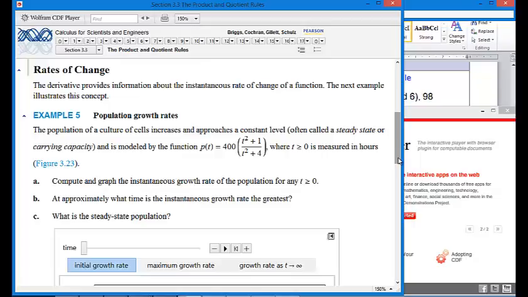It says a culture of cells. So you get a throat culture, right? So what happens? Well, they swab and they put it in a little petri dish and then they wait. And the thing grows, right? How long do they have to wait? Well, it depends on your culture and your strep test, whatever you're doing. But anyways, do you know anything about the graph of this function, you guys? Without the calculator. I claim you should know something about it from test 1.